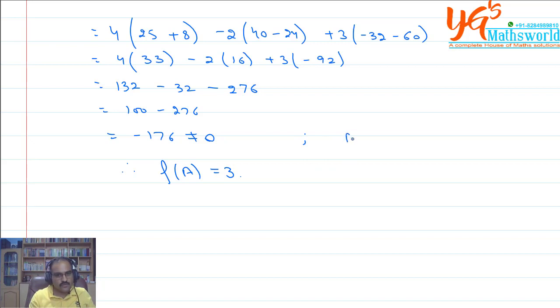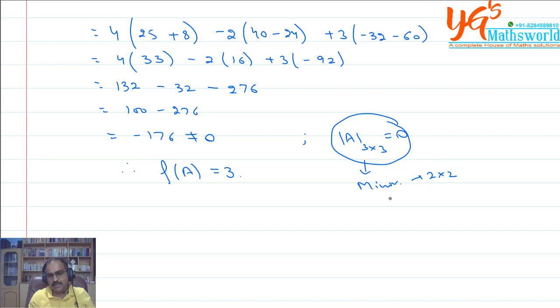Now let us suppose the determinant of the given 3 by 3 matrix is equal to 0. In that case, I need to find all the minors of A of order 2 by 2. Okay, and then we need to take the determinants of all those minors and find all the values, and if at least one of those minors is non-zero, we can say that rank of A is 2. Okay, let us take one more example from the minor method.